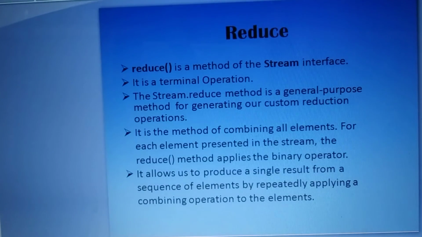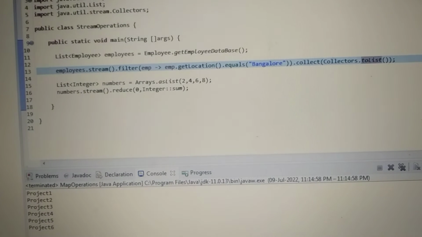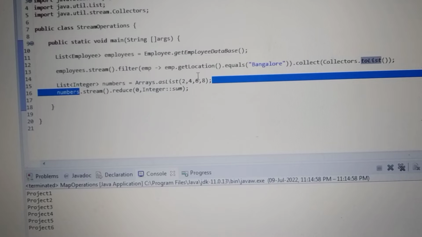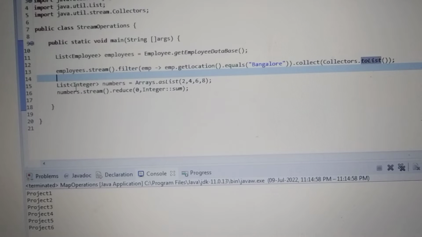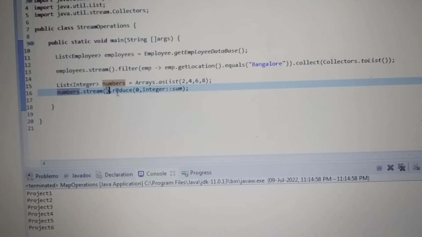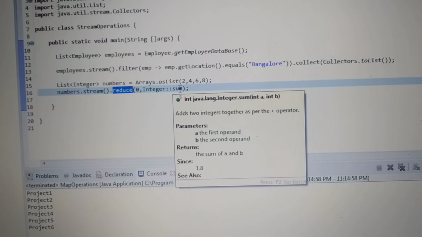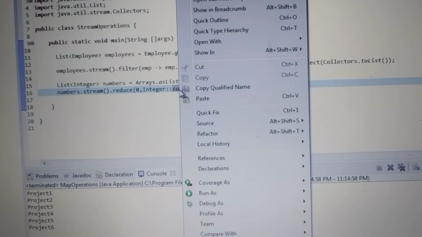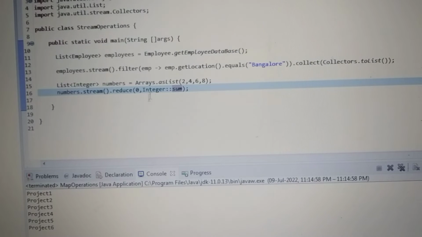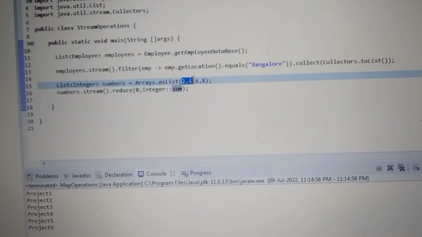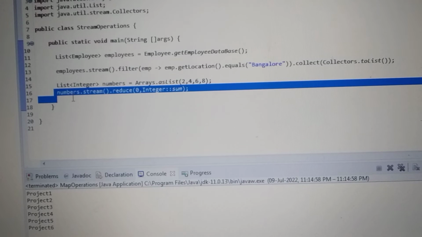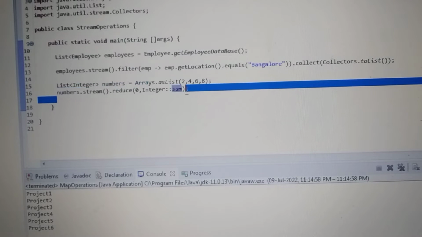So you can see the basic syntax and how it works. Here I have a list of integers. You see here 2, 4, 6, 8. Now see this collection as a stream that, using the reduce method, I am performing some operations. What operation are we doing here? The first operation is sum, which means I am trying to get the sum of the input elements which are in the list. So if we print this, what do we get? We will get the sum of this.